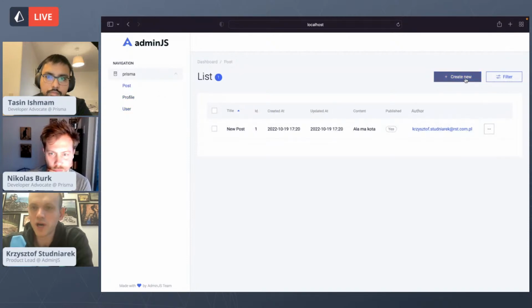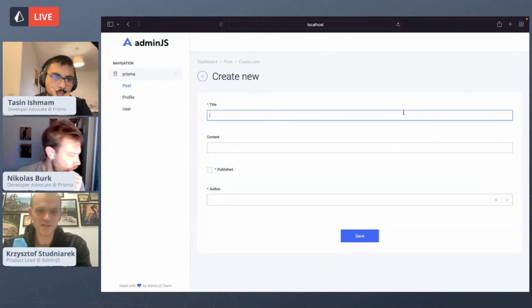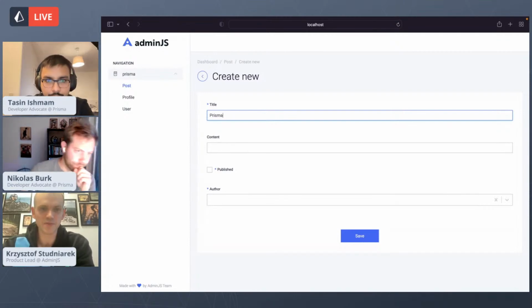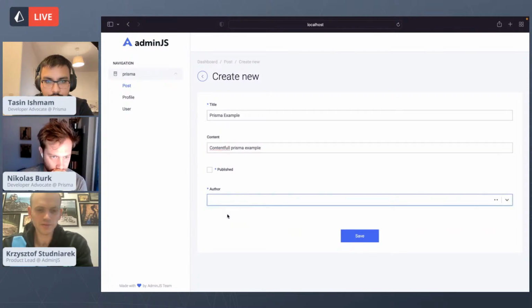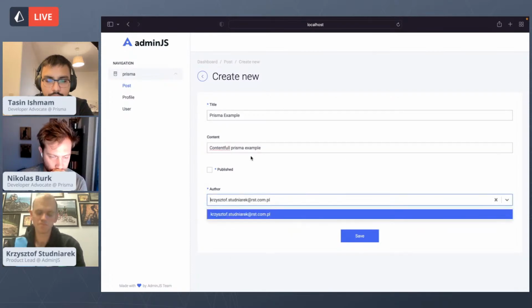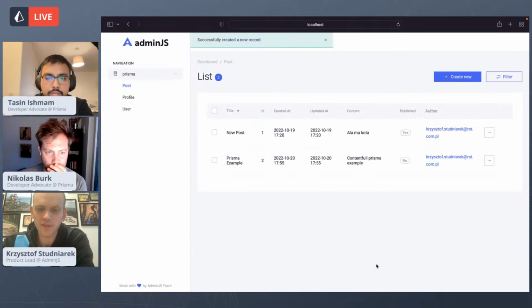What AdminJS allows you to do is create new records. Here's my example. And it supports relationships in the database, so it gives you a way of choosing the different related items.